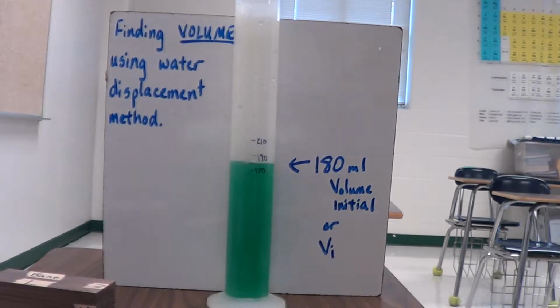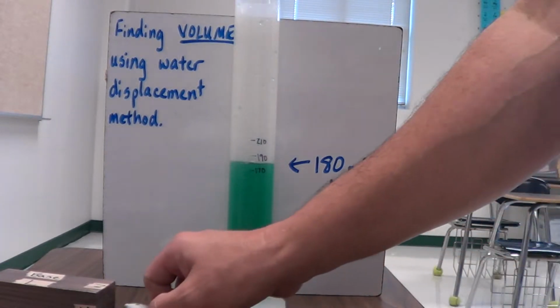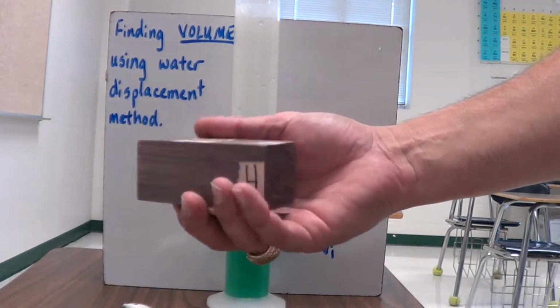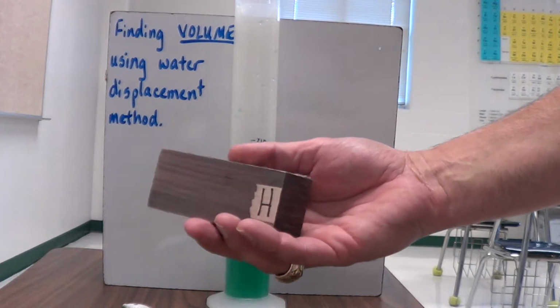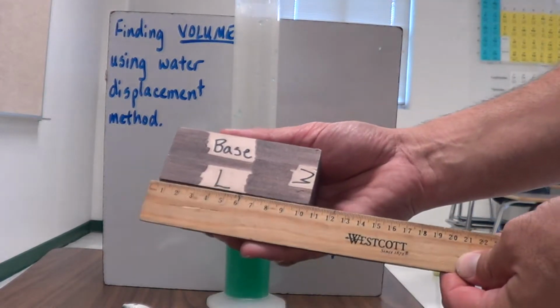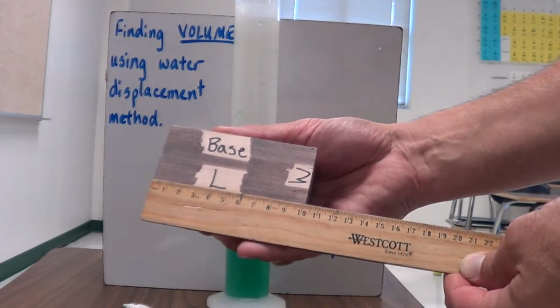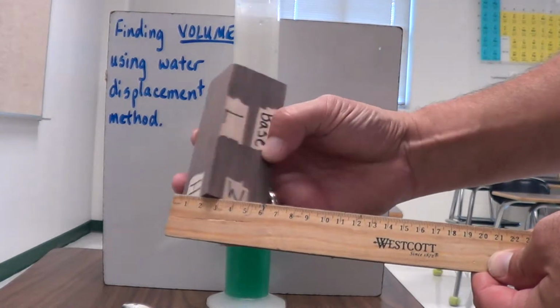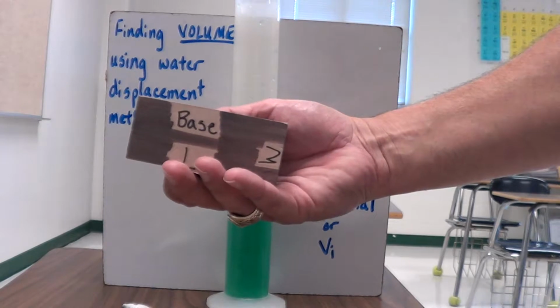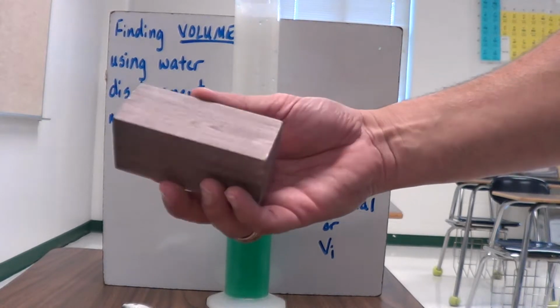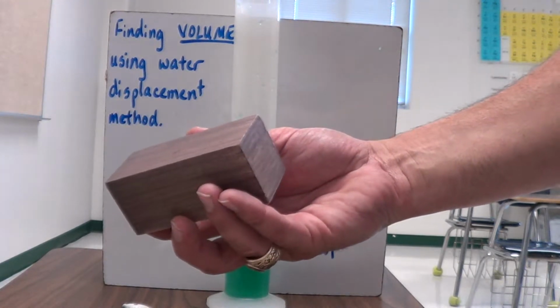All right, we're going to do a short demonstration here. What we're going to talk about first is how we are going to find the volume of a rectangular prism. It's pretty easy. We have a fixed shape here, so we could easily just use our ruler to calculate the length, then our width, and then of course our height of our particular item, which is this wooden block. So base times height is going to give us our volume of our rectangular prism.